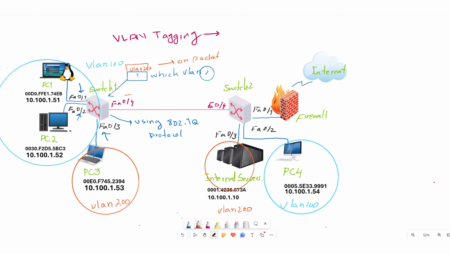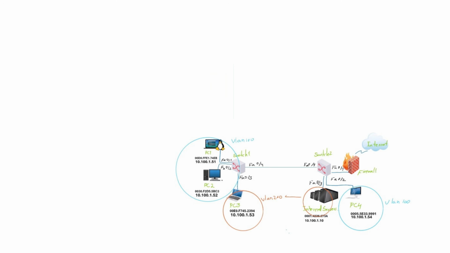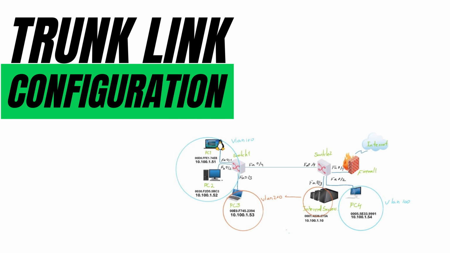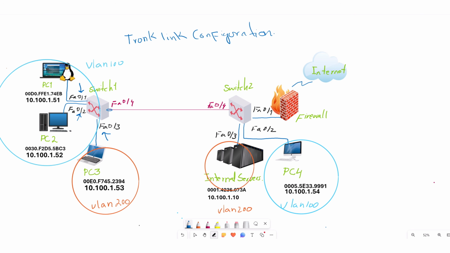Thereafter, it is forwarding the packet to the second switch. And when the second switch receives the same data, it is removing that tag and forwarding the data to its exact destination. Simple, right? So finally, we are reached how to configure the trunk link between switches that both switch will be able to transfer different VLAN data among them.